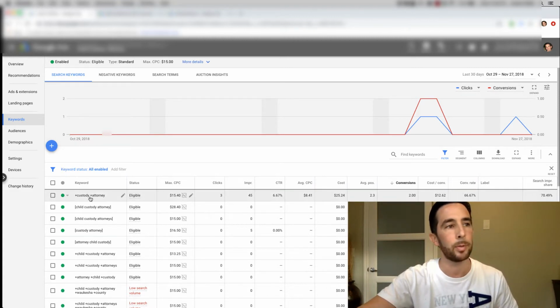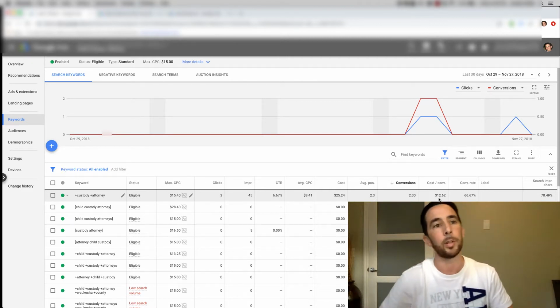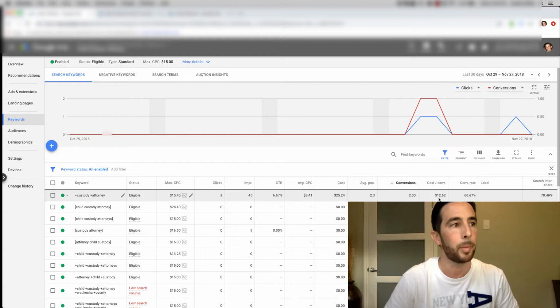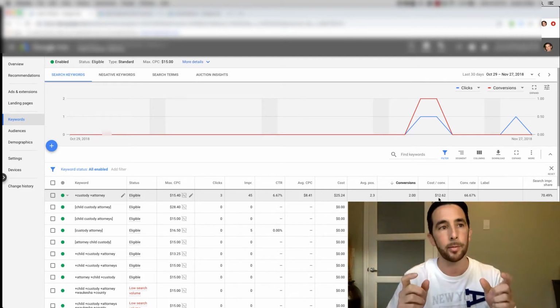So you can see this top keyword that's getting most of the impressions has a plus in front of the word custody, a plus in front of the word attorney. You can see our cost per lead on this keyword is about $12, so not bad, right? For a custody attorney lead. But basically what that plus does is it makes it a broad modified keyword, and it tells Google in order to show an ad for this keyword, you must have all the keywords with a plus in that search term. So in the other example, when you were seeing bankruptcy, lawyer stuff, and elder law, and just the word lawyer, that wouldn't happen in this case.